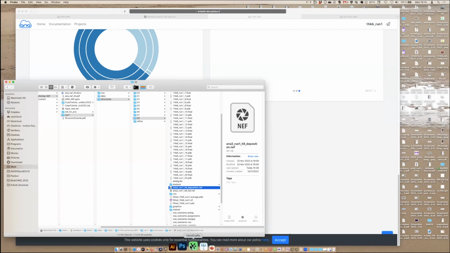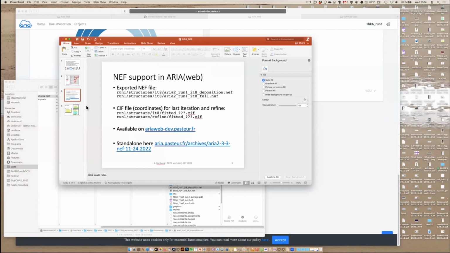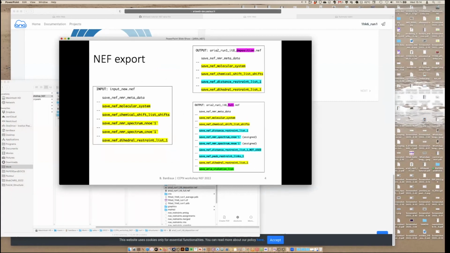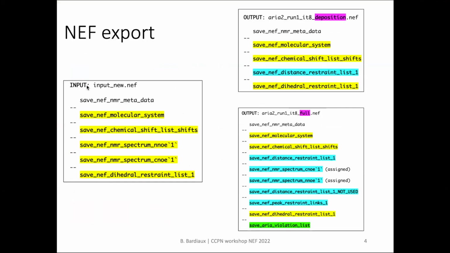And I wanted to show you what's different between the two, basically. So here on the left, we have the input that we use. So we use the molecular system, chemical shifts, the two peak lists for N15 NOESY and C13 NOESY. And there was also a dihedral angle restraint list that I forgot to mention.